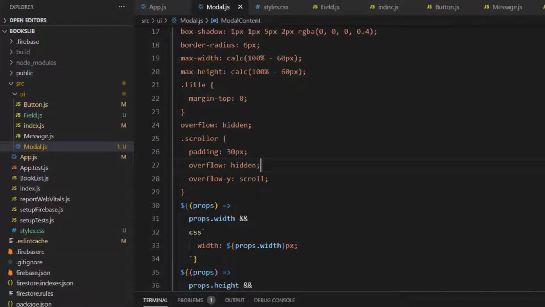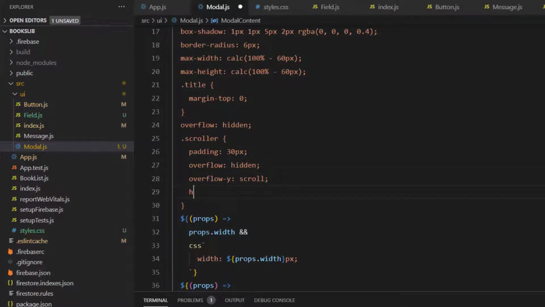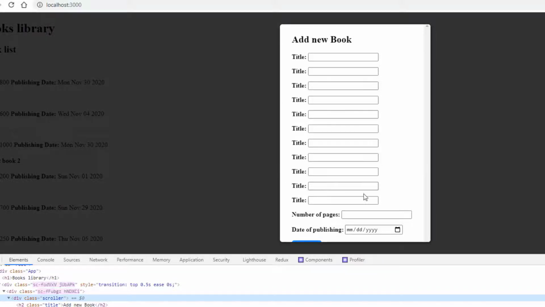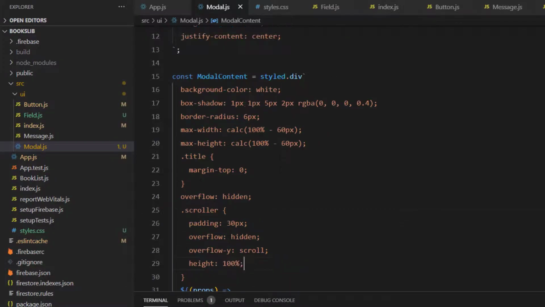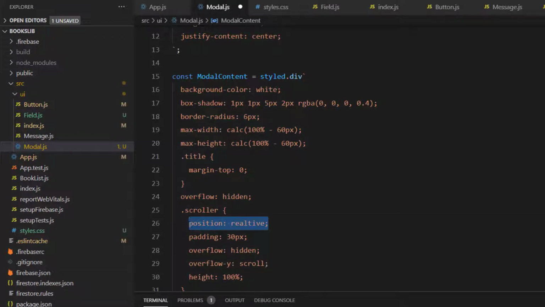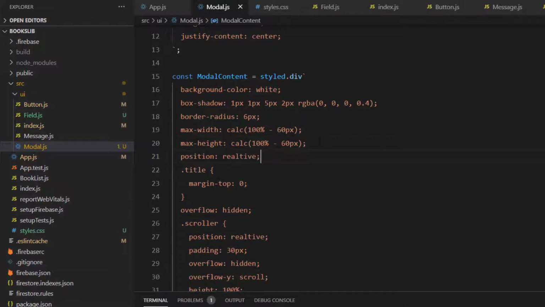Its height should be 100%. Position relative. I'll add position relative to both the parent and the child.